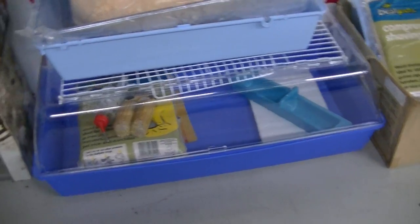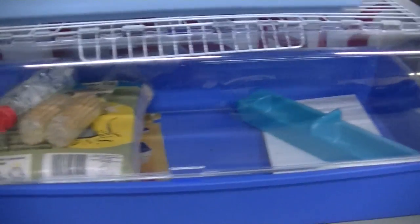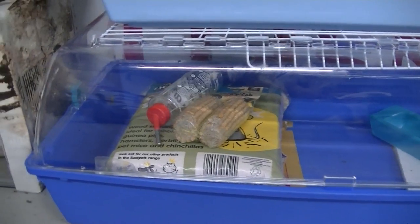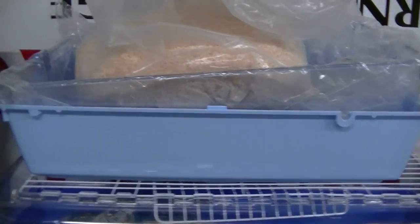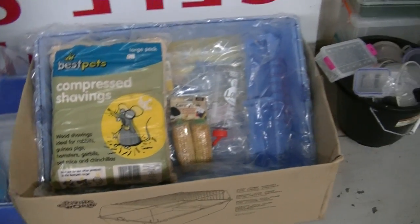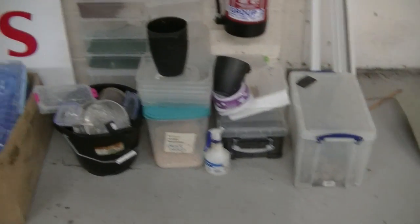Now if you were thinking about getting a guinea pig or a rabbit for Christmas, there is a lovely big brand new cage here. And what I've done is I've shoved a bag of sawdust in there, a couple of little treats and a water bottle. There's a big one and if that's too big for you there's a little one on top — again I've shoved some sawdust in it. And there's another little one, and these are all brand new. Load of plastic tubs — these ones because of the lids sit together really nicely and interlock, so you could use these as some sort of trickle filter above your tank.